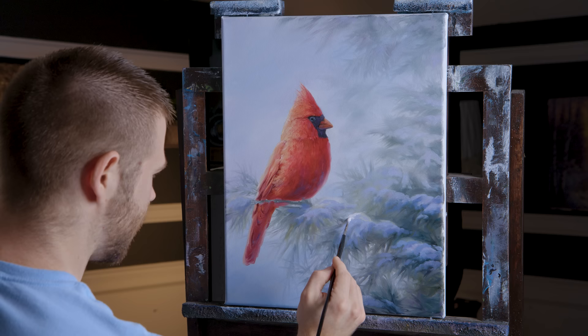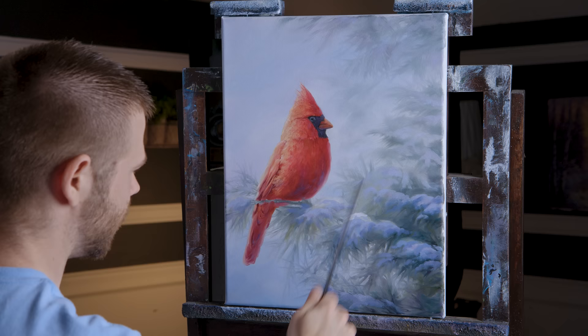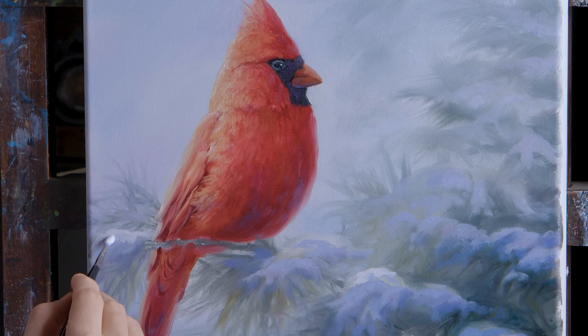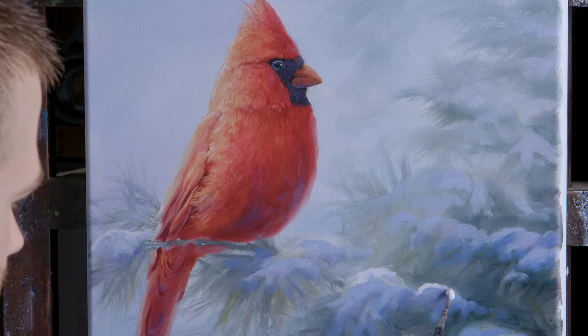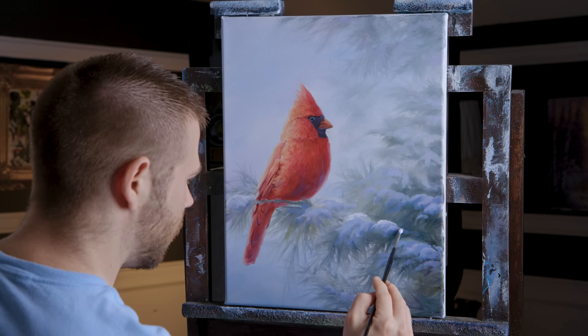Now I'm going to take some white and just begin to apply a little bit of white here to the top. I don't need much — I do want to retain some of this softness. I really like what's going on here. There would be a bit of shadow from the bird casting a shadow. I put the bright stuff down where I know I want it, and I'm totally happy with the rest just kind of mixing and becoming darker. Even a little green toward the end will be fine — it just helps to tie it in with the background.